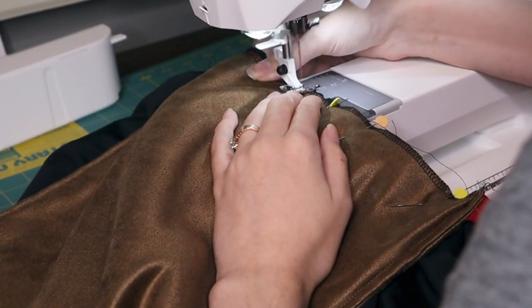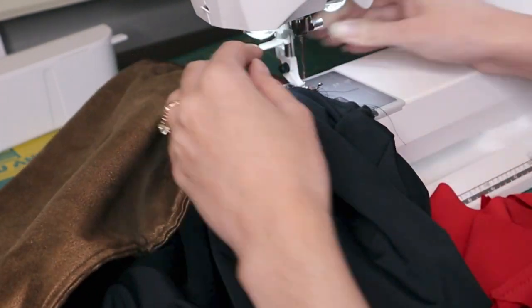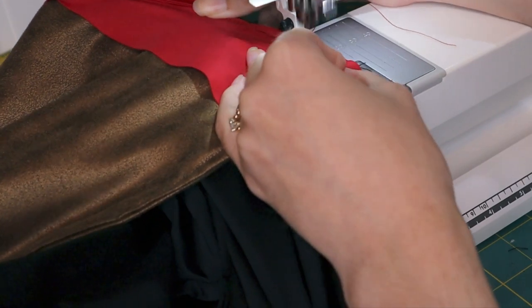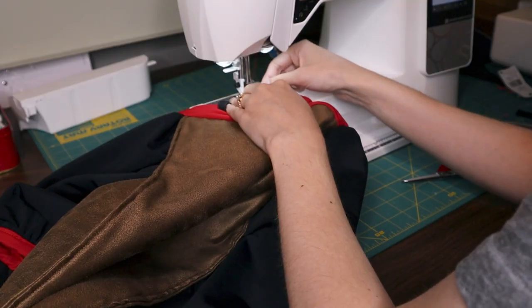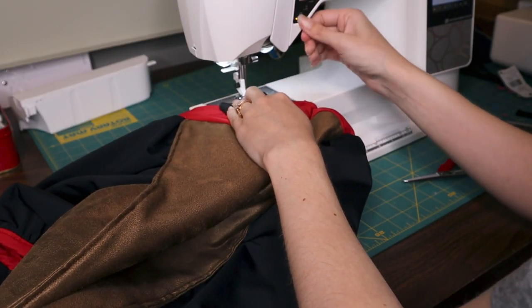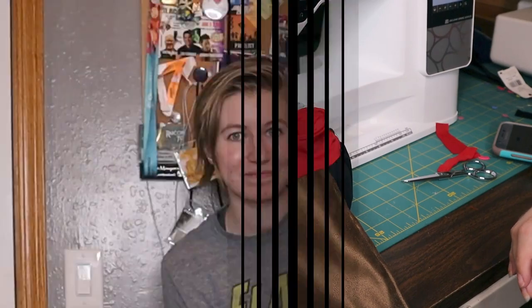You can see the waistband's a little funky but they actually, very surprisingly, fit. Man, the shorts were so frustrating. There were multiple times making these pants that I was about ready to toss it all out. You truly cannot try on these pants until they are basically a hundred percent done — you can't really try them on until all of the gathers are sewn into place with the waistband. We had this challenge of making a costume in basically two weeks from scratch and I've just decided to do it on hard mode.